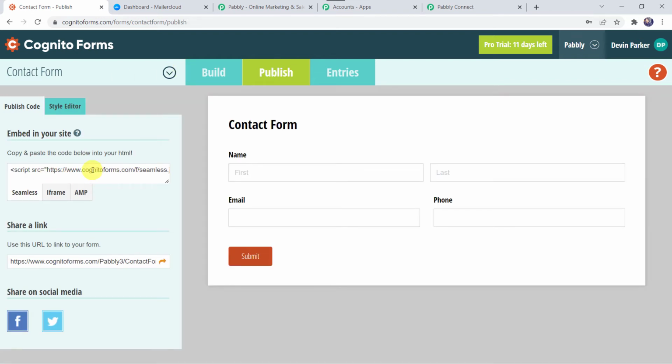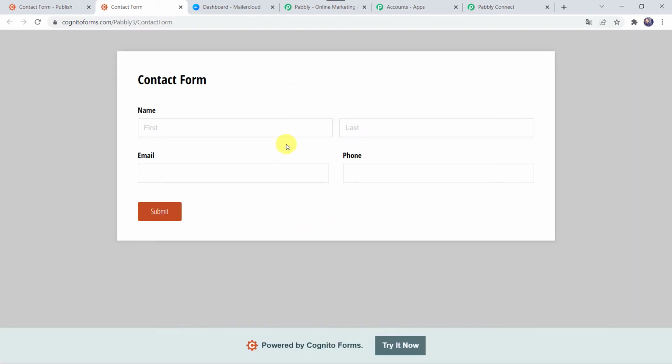So you can use this particular link to embed the form on a website, or you can just share the link with the customer to get the form filled. I'm just going to open the form in a new tab. And now we are going to fill up the details in the name of a customer. So let's give the customer first name as Adam, last name as Smith, email address as adamsmith123@gmail.com, and let's add the phone number and click on submit.